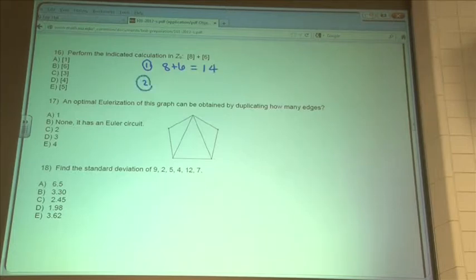Since we're doing this in Z9, step 2 would be 14 divided by 9. Well, how many times does 9 go into 14? Once. Bring down the 9, subtract it, you're left over with 5. So this is 1, remainder 5. So this is part of congruence class 5. Okay, modular arithmetic, you only look at the remainder when you divide by your base. We're in base 9.